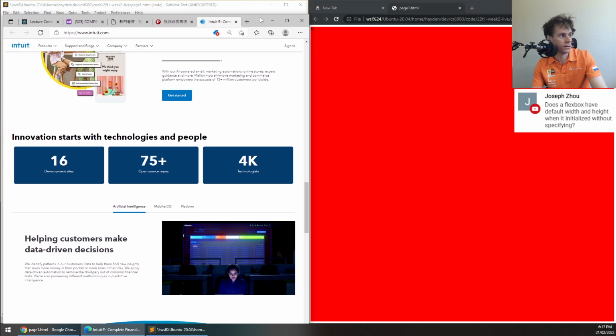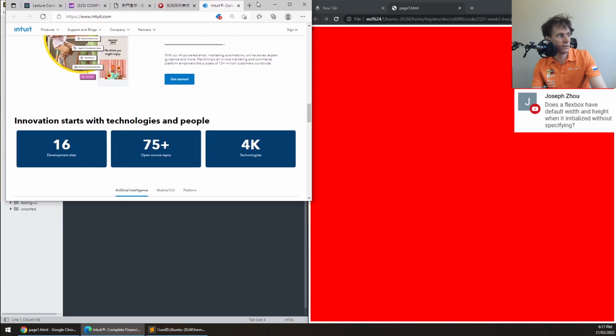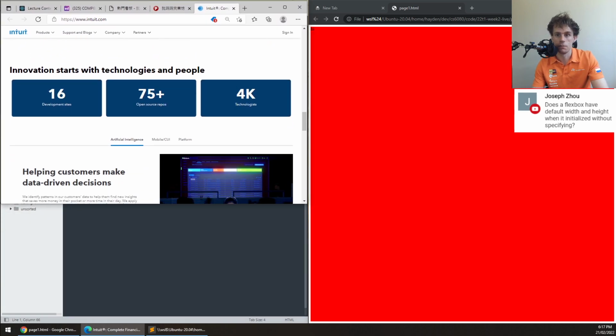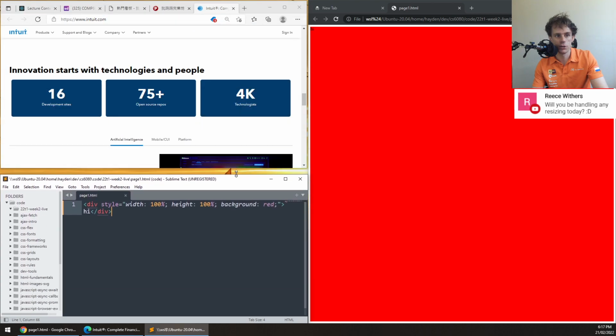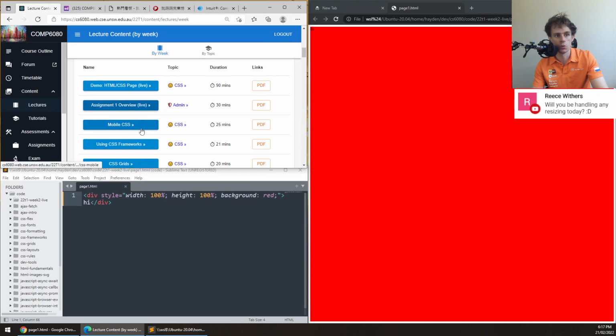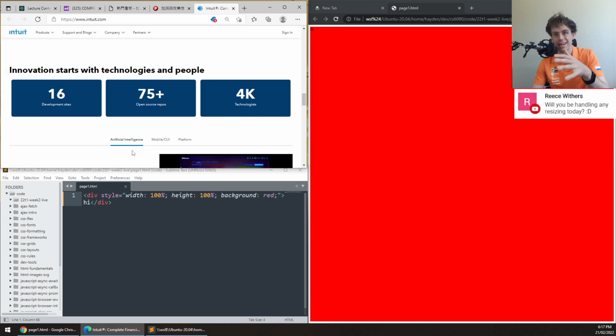This is obviously one of the challenges of web dev. In fact, I have quite a lot of screens here at home. Quite a lot of screens. I mainly only use them for web dev a lot of the time. Otherwise, it's pretty relaxed. So Reese has asked a good question. Will I be handling any resizing today? Maybe we'll touch on it a little bit. As I said, I'm not going to assume anyone's watched the mobile CSS lecture because it's kind of the next thing. And reality is, again, we're trying to cater this for people who are really struggling to even get started. But we will touch on it a little bit for sure.